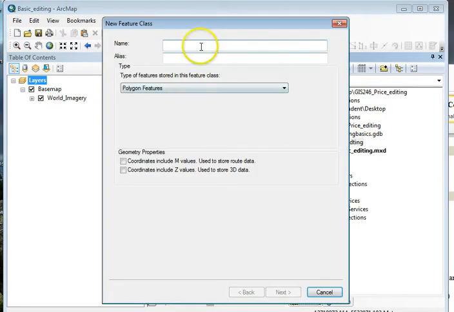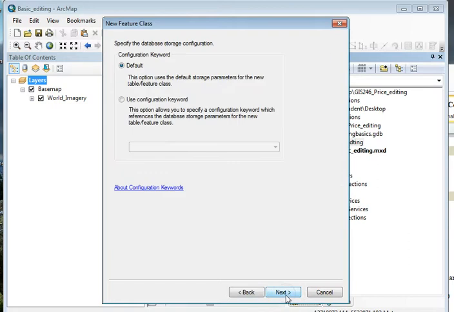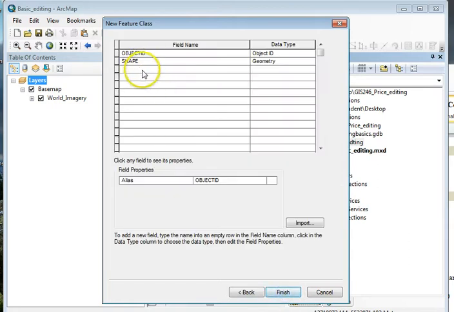So anything I create in this feature dataset is going to have that projection. So I'm going to create a feature class called ground cover or cover type, no space, and it's a polygon. Then I can create my attribute fields now. I can do it later as well if I think of something.